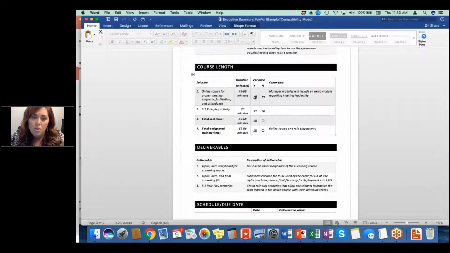And will there be variance between what you're developing? For example, if you're developing a 20-minute course, but it has a lot of hyperlinks to optional content, it could take 20 minutes, or it could take them an hour. There's a lot of workbooking, so you can specify all of that here.